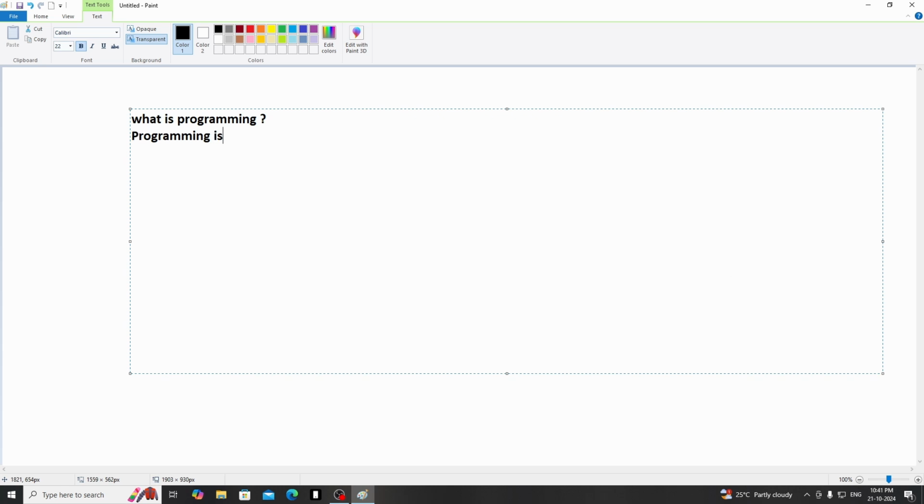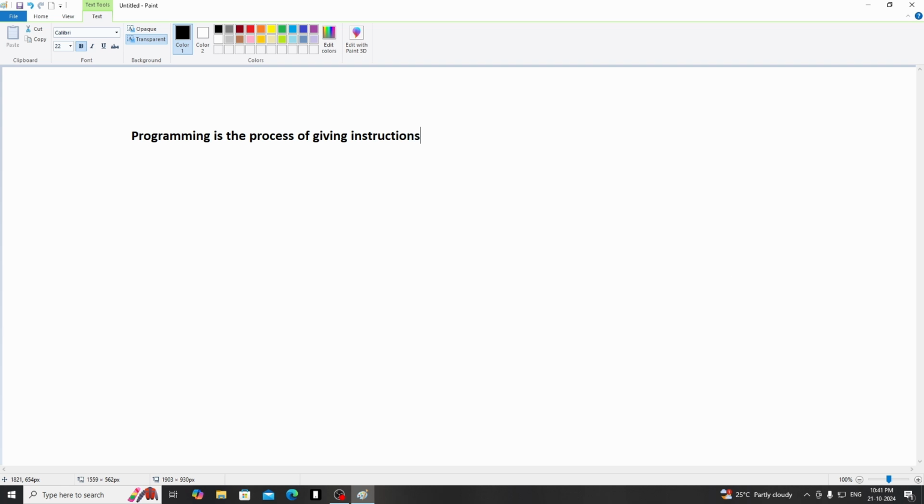Programming is the process of giving instructions to a computer to perform specific tasks.